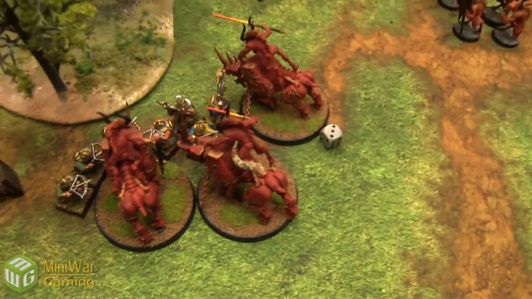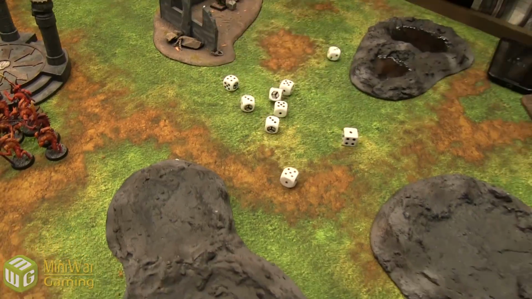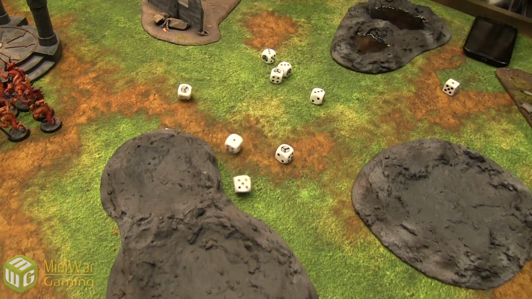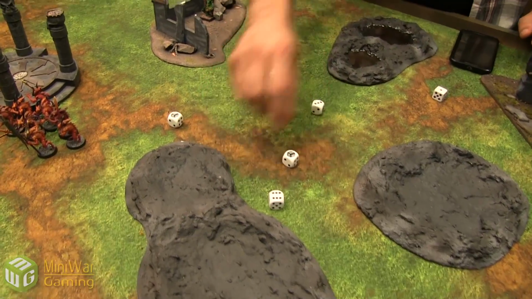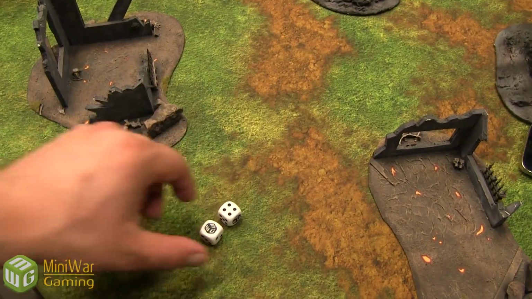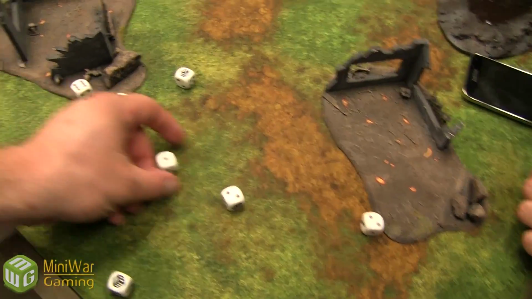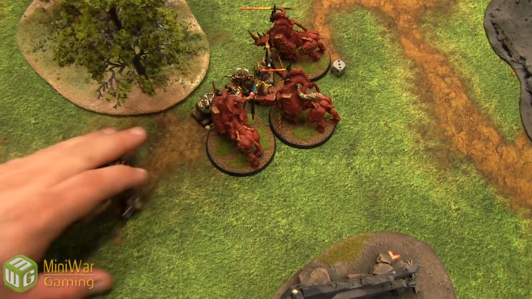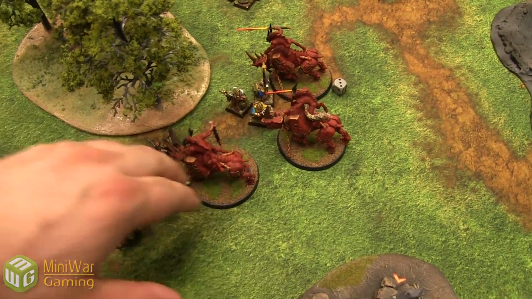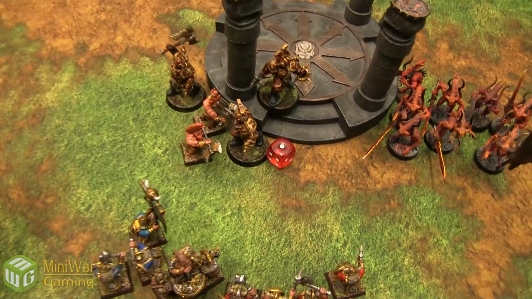And the Juggernauts attack. We have 3 attacks apiece, hitting on 3s. Very good roll. And wounding on 3s. Very good. 5 up armor save, which is rerollable for shield wall. 4 die. 1, 2, 3. 3. 4. And now I'm going to attack with my dwarves over here.